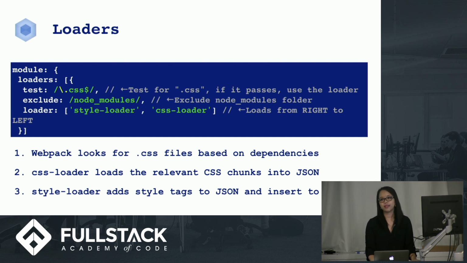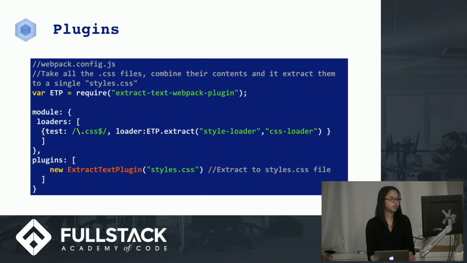Now, if we don't want to have all of our styles just plugged into our HTML, because then all of our clients can also inspect the page and get an insight on everything that we're writing, what we can do is use plugins. Now, the plugin in the example here is the extract text Webpack plugin. What this one does is it will use the CSS loader and the style loader to gather all CSS that we're using based on our dependencies, and pass that into our HTML. But it'll pass that as a style.css file, and it will serve the link to that file to our HTML. None of the code goes to the HTML.